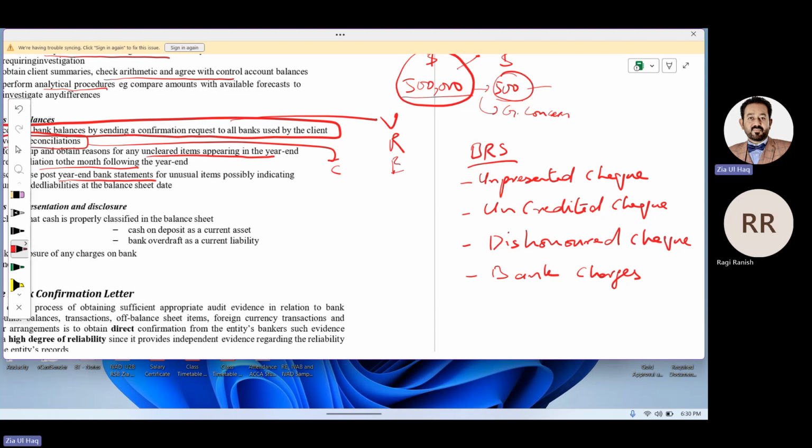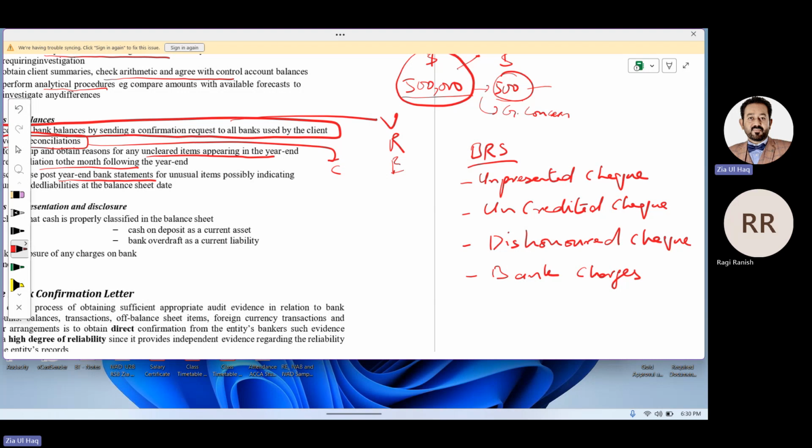But if they haven't presented it to the bank yet, it will not be in the passbook and bank statement. We need to make sure whether they have been presented in the next month's bank statement. Obviously, these should be recorded in the next month's bank statement.